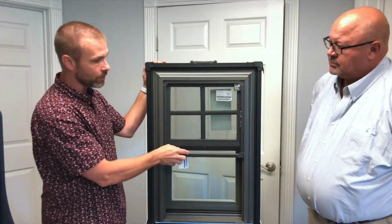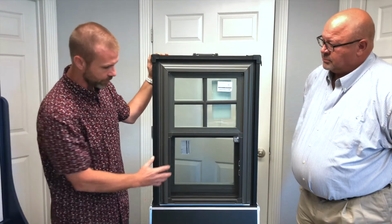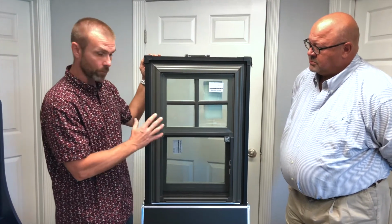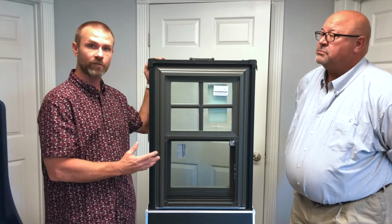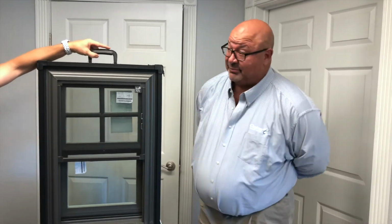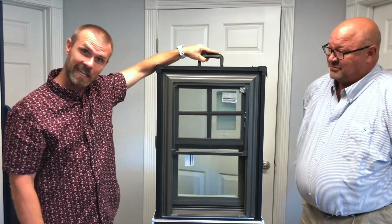Another thing that CWS has that I really like is they have different options for the screens. You can get these with a little finer mesh. In fact, you can get it with a really fine mesh that'll keep no-see-ums out. And that's a really nice feature. I think anybody who knows what a no-see-um is knows how important it is to keep them out. Yeah. They bite. Yeah, they hurt worse than a mosquito, but you can't see them.